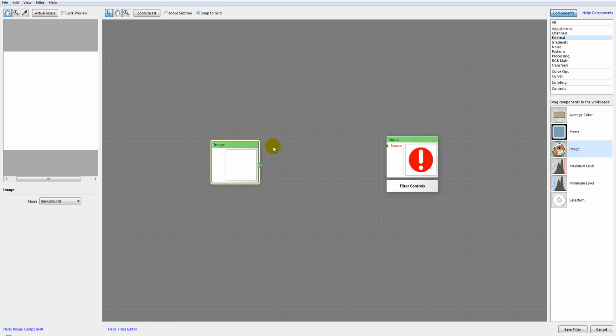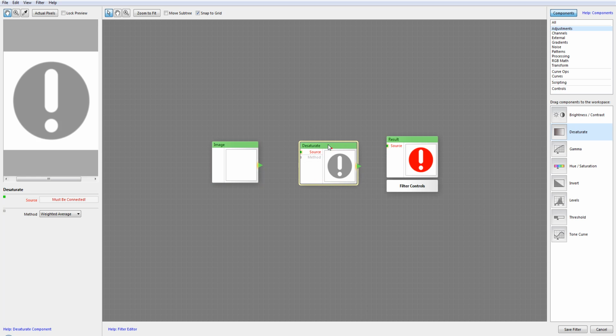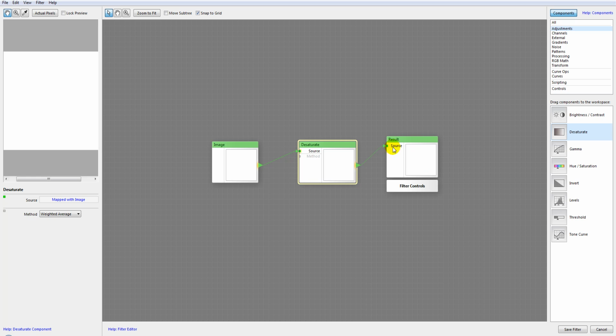Next, let's perform something very, very simple with this. So I'm going to Adjustments, and I will go inside the Desaturate node. Just click and drag. You will notice in our Desaturate node, the source is highlighted in red. And the reason why, same as this, is that this is an expected value. So it's a value that is required for the filter to work. We're going from image, drag, and connect to the source. Now the source turned black, so its value is correct. And next we take the output from Desaturate and move it inside the source as an output result.